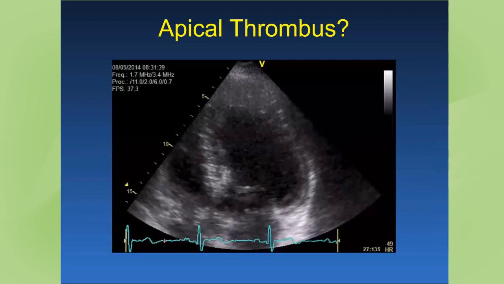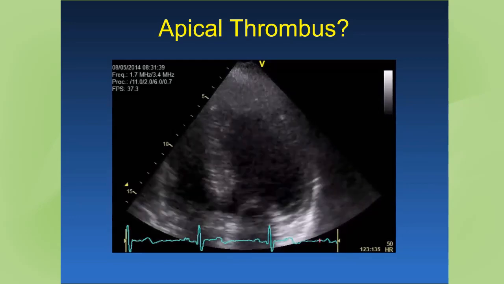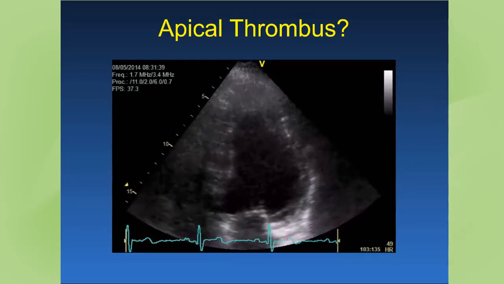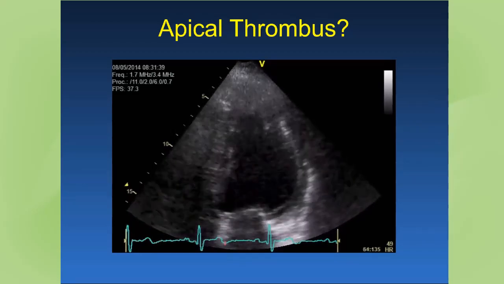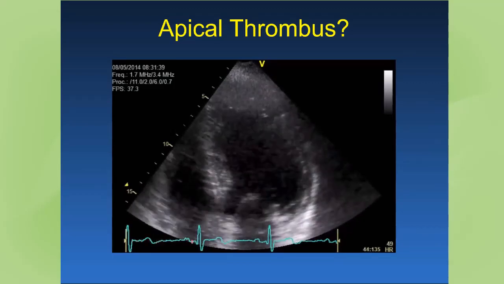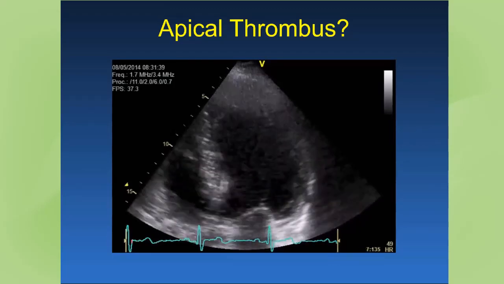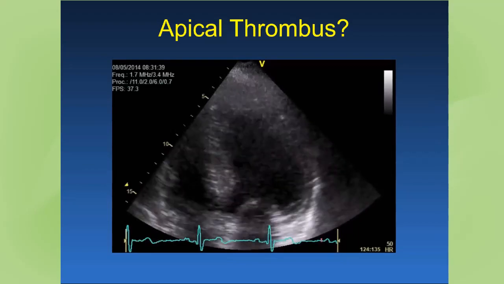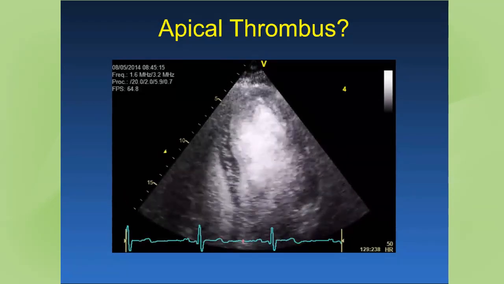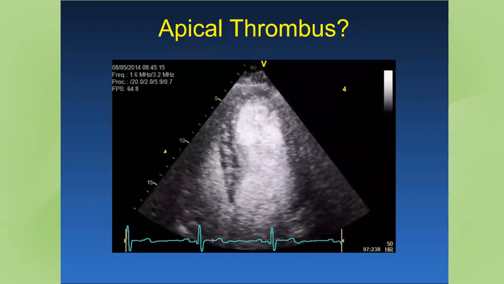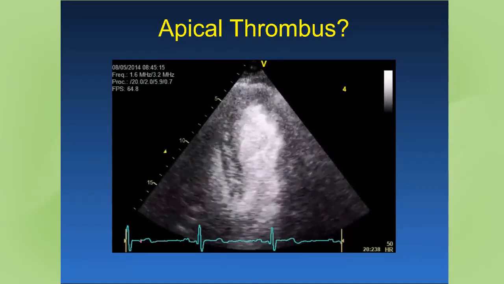All right. Here's an example that we have all seen, especially when we look at microbubble imaging. So they show us classically a four-chamber apical view with all the fuzz over the apex. And they say, what's going on in the apex? And then oftentimes we give microbubbles and there's apical dyskinesis and an LV apical thrombus or something like that. So what we do with this image to get rid of that fuzz is give microbubbles, and that enhances the endocardial definition and the left ventricular imaging. And then we see there's no thrombus.